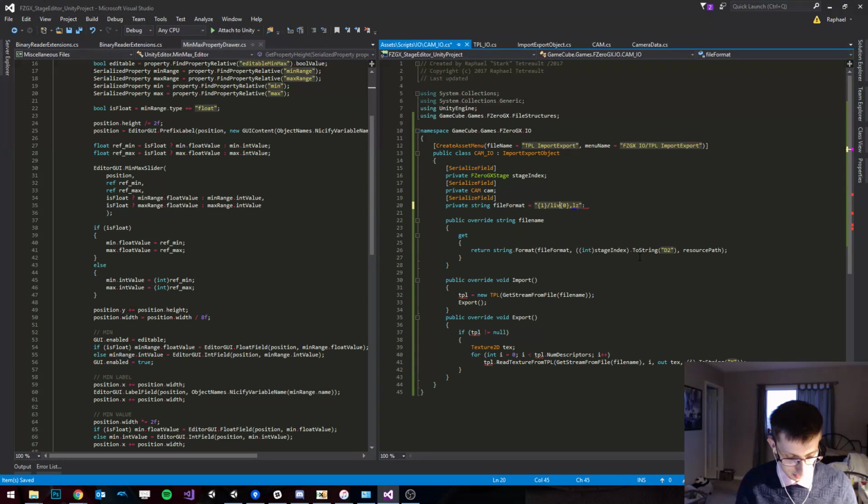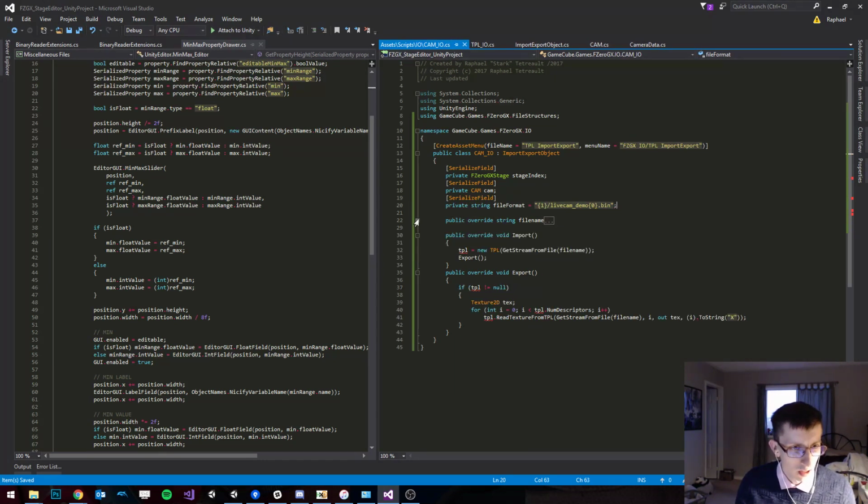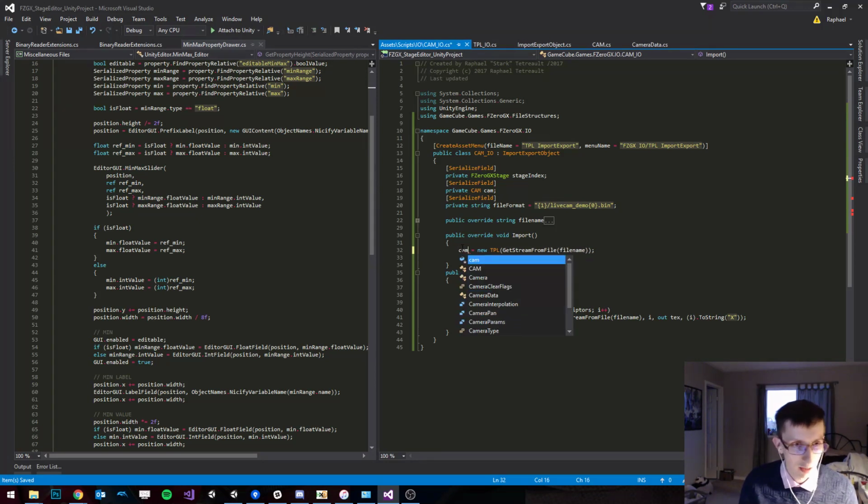And was this like live cam underscore demo? Live cam underscore the number dot bin. And then cam equal.